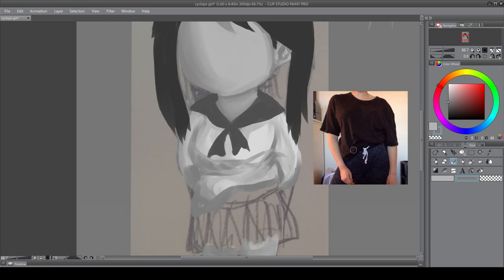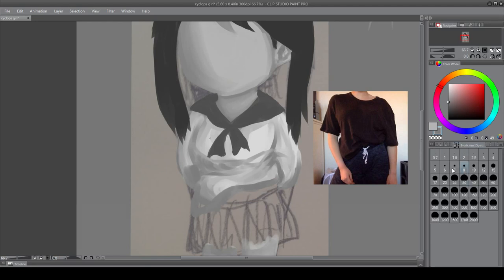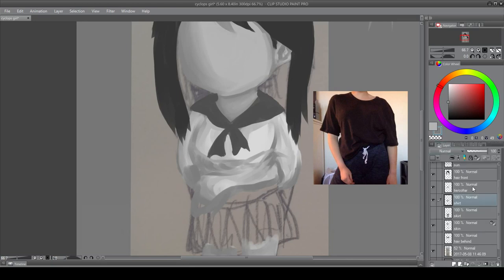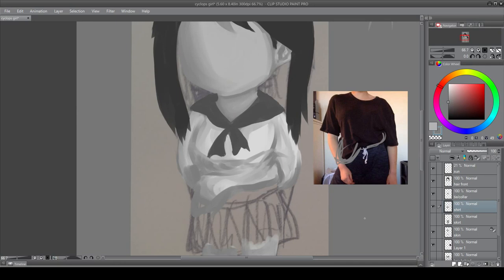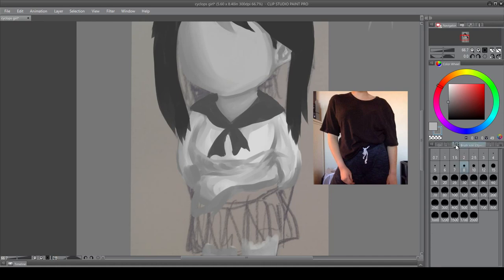Do you see how this shirt, I'm on the right layer. All right, let's scroll this down. So you see how this shirt is tucked in here, but then right down there, it just pillows out. That's what I want to emulate in her little shirt right here. So we're going to go ahead and completely emulate that.